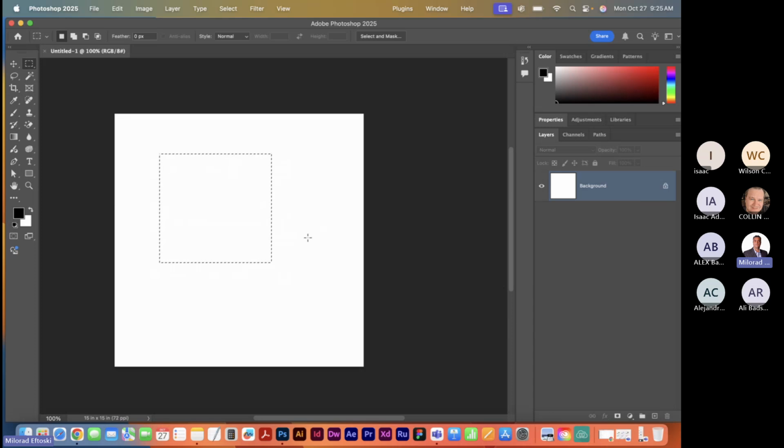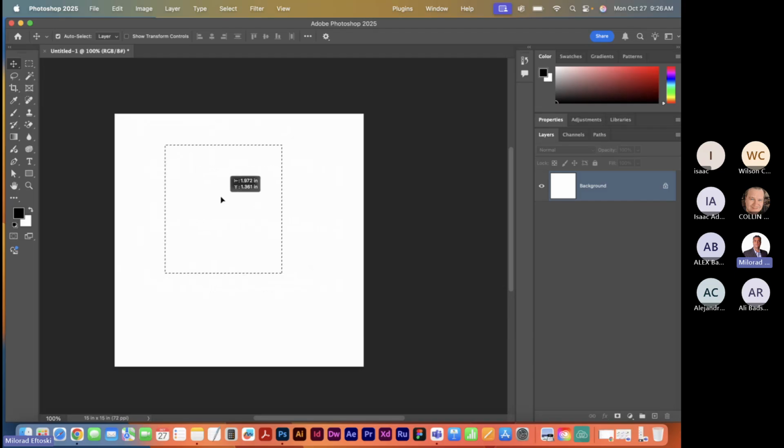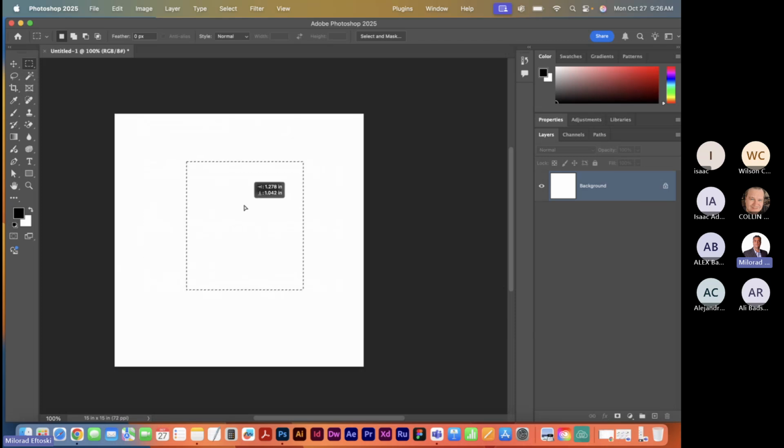Now watch what happens if you move the cursor inside the selection. You get to move the selection. You see that? You're moving the selection. So if you click away from the selection, you deselect it. If you click inside the selection, you get to move the selection. Please don't confuse this with the move tool, because if you move it with that tool, you're going to extract the selection. So don't switch tools to move the selection. Stay in the selection tool just to move the selection, okay?